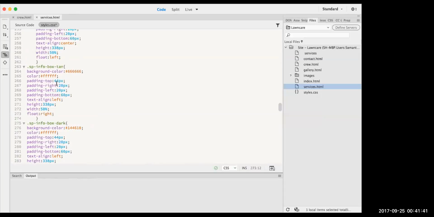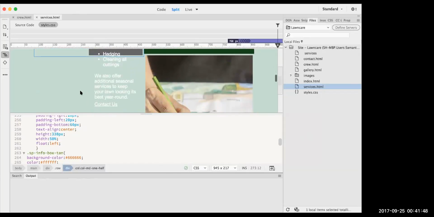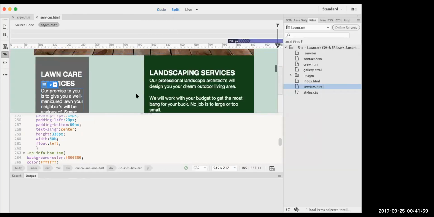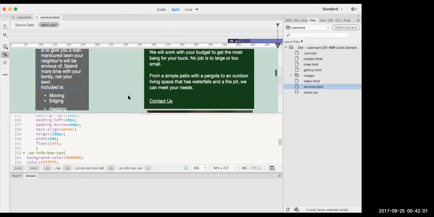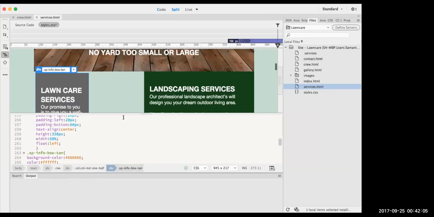But go to File, go to Save All, and then click on Split View. Remove it. Removed it. Okay. Now change it back to left, but something is not right. Go back to Split View. Click on the gray box again. Click right beside the gray box. There. Dot column, medium 1/2.